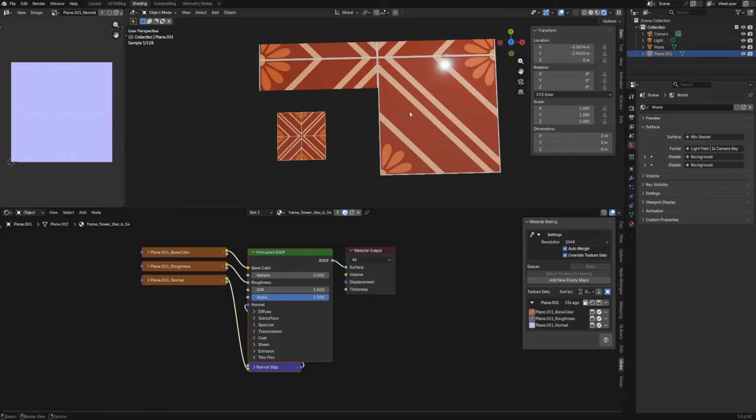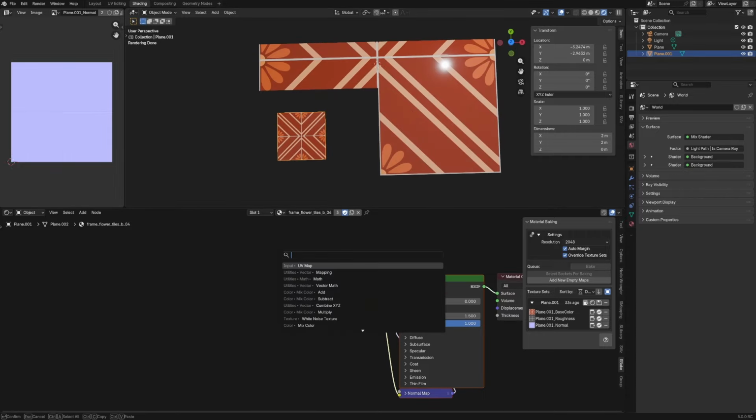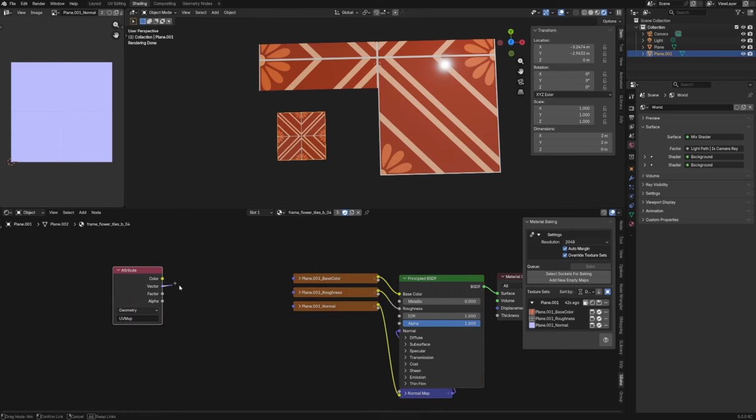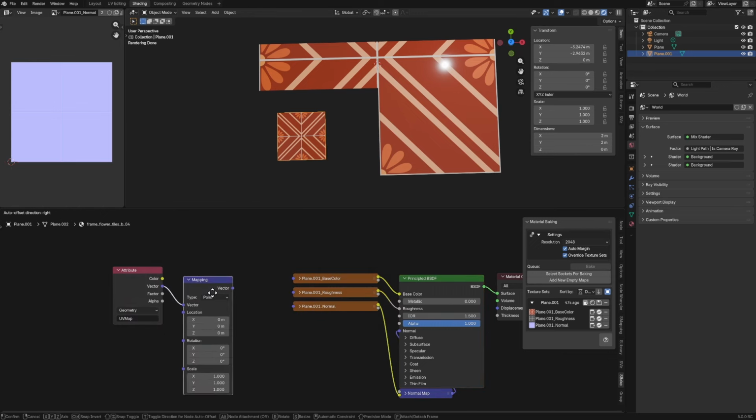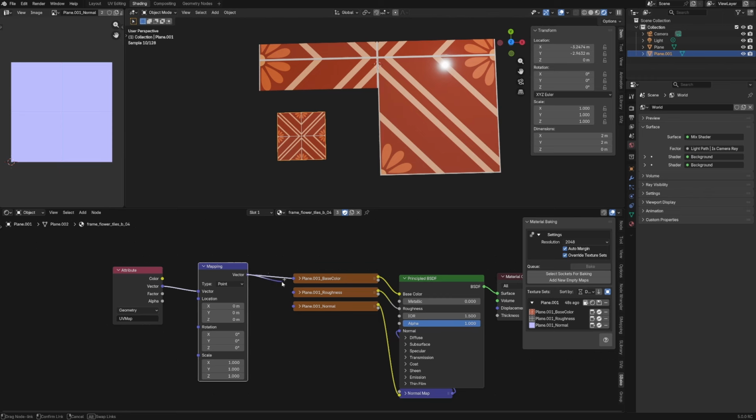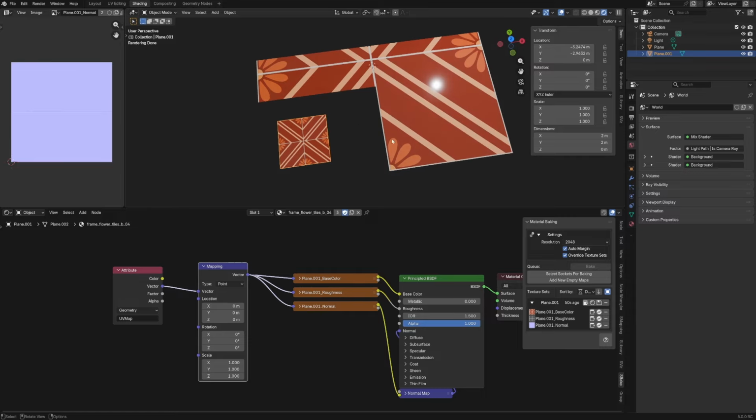What I have to do in this case is UV map, mapping, and connect everything there. And now I can change the scale. This is not important anymore for me.